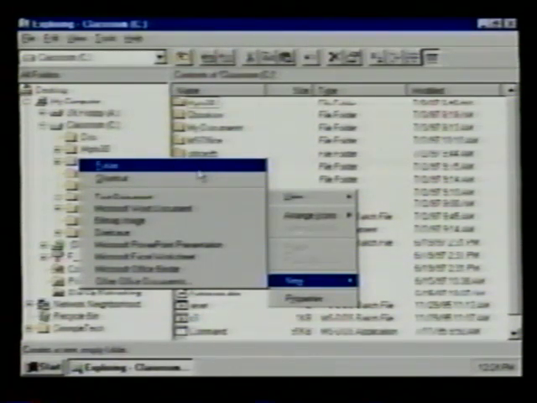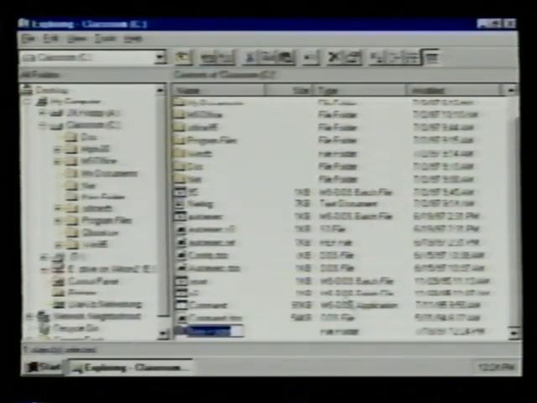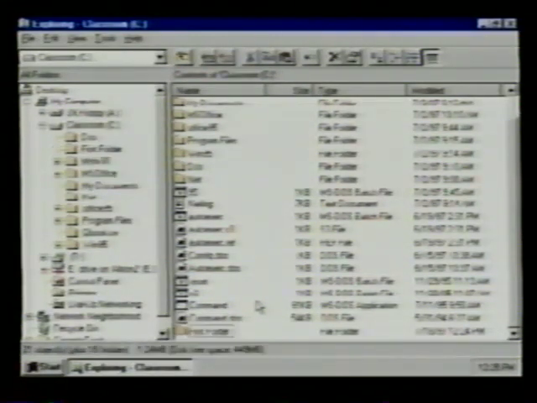In this case, we want a new folder. It allows us to type in a name for the folder. When you're done typing in the name of the folder, you click somewhere on this side. All of a sudden you see over here that the folder pops up.